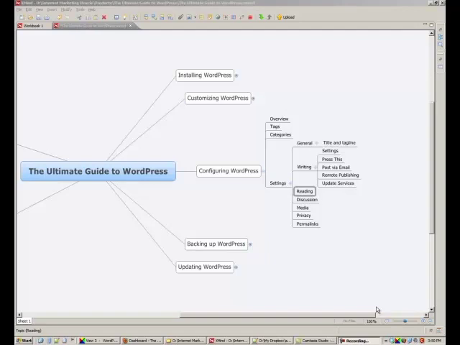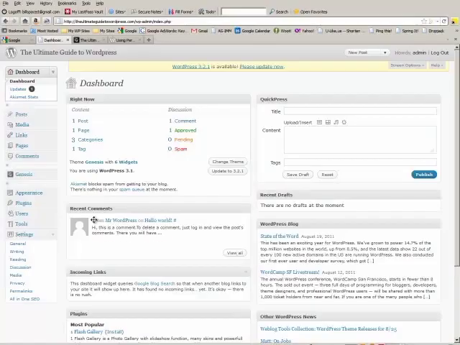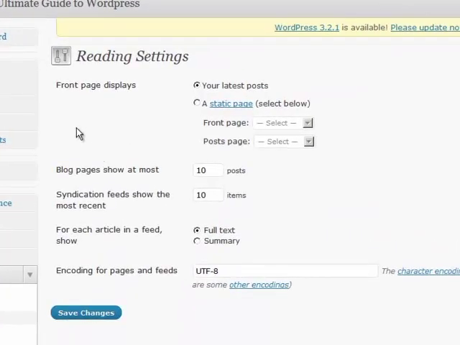Okay, so the next step in configuring WordPress as far as the settings go is the reading setting. Let's go take a look at that. If you're in your dashboard, go to settings, go to reading, and there's not a lot to configure here, so we'll make this pretty quick. You can choose to have your WordPress website act like a blog or as a regular website.